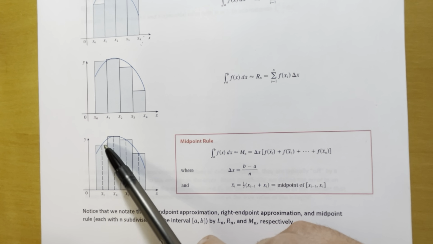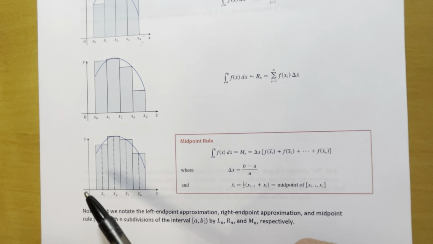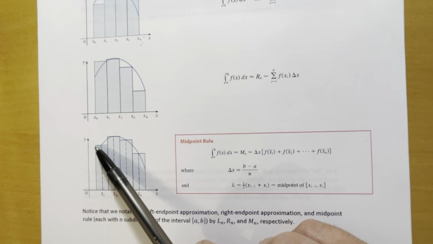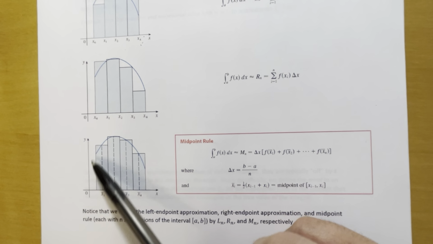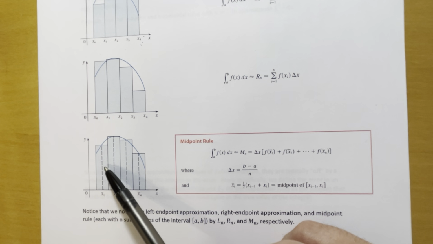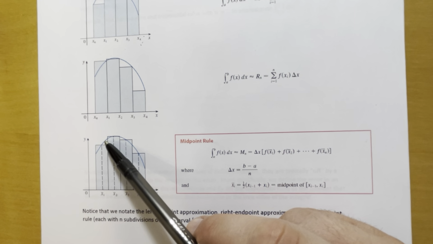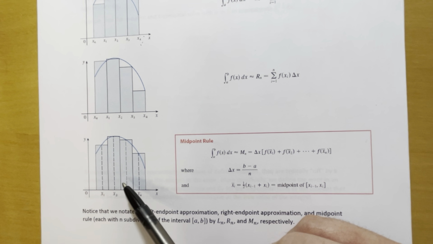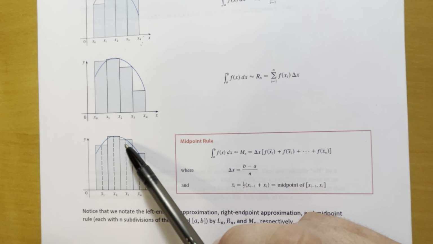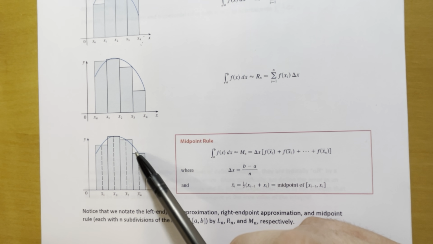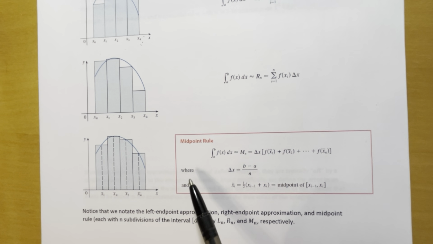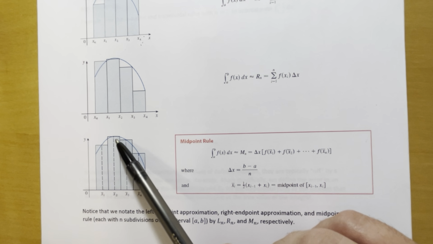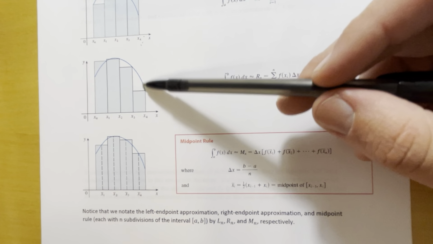And so this excess and this kind of lack of area here partially cancel. Now they don't completely cancel because this area is not exactly the same as this one, but just visually we can see that they're pretty close. So this rectangle is probably a fairly good approximation for the area under the curve just over this first subinterval. And then if you look at the other rectangles, we get something kind of similar happening for each one. So the midpoint rule with that sort of semi-canceling effect is a better approximation, generally speaking, than these first two here.